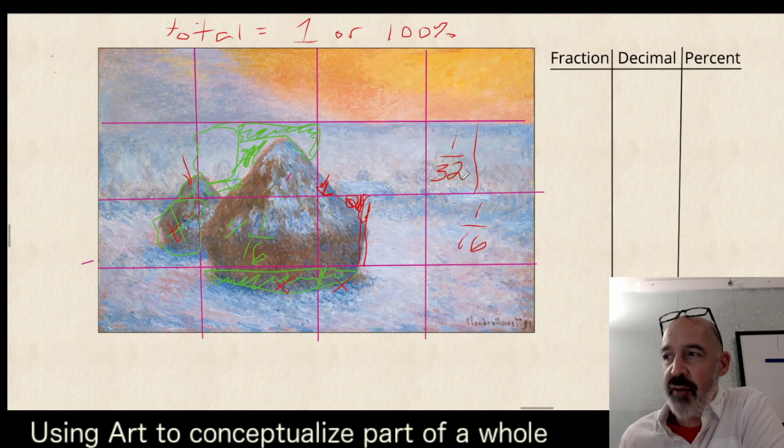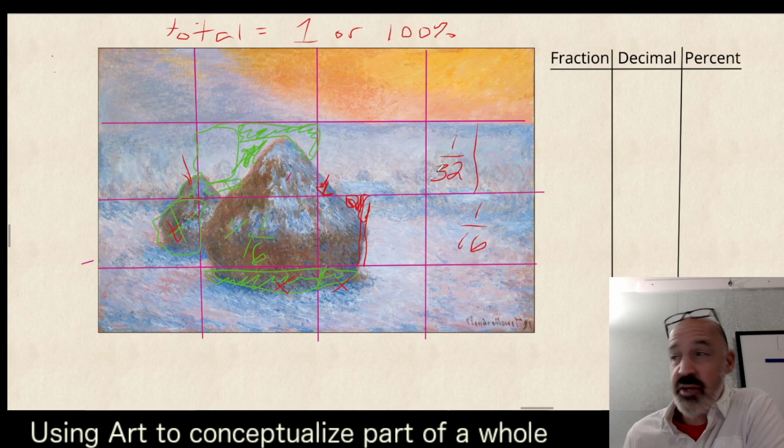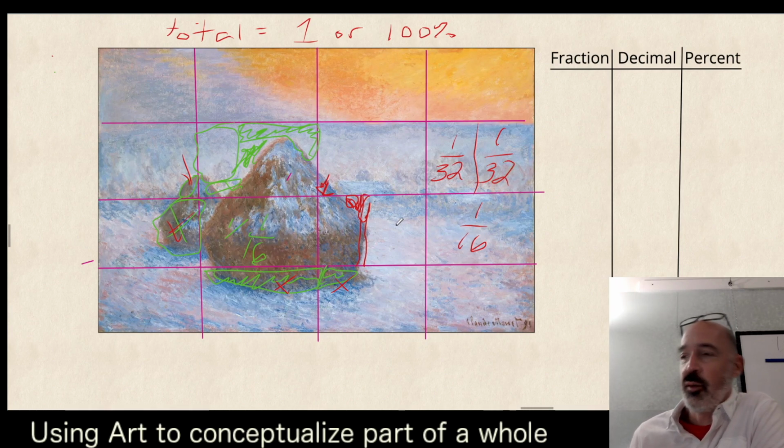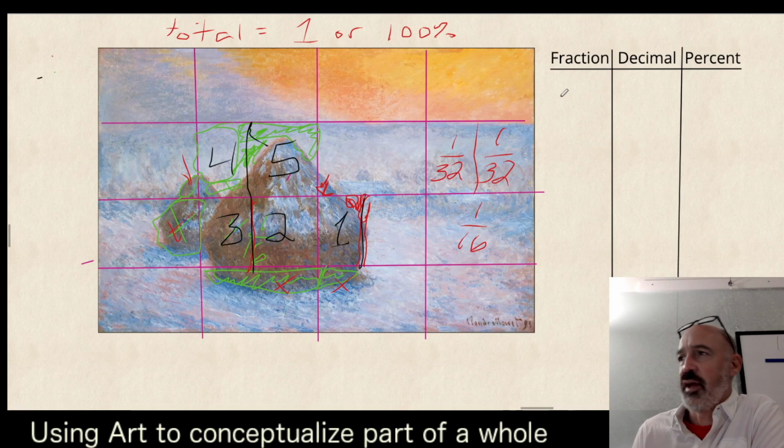I don't actually have pieces of fraction bars that are that small. So it's going to take some discussion to figure out why 2/32 is equal to 1/16. But once they figure that out, they can transfer all that knowledge to their answer. Everything all together is 1, 2, 3, 4, 5/32.